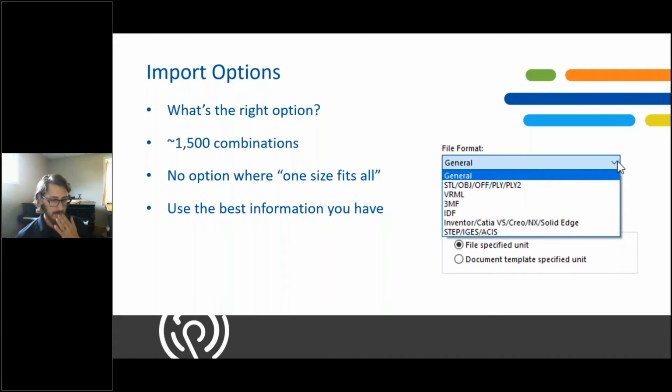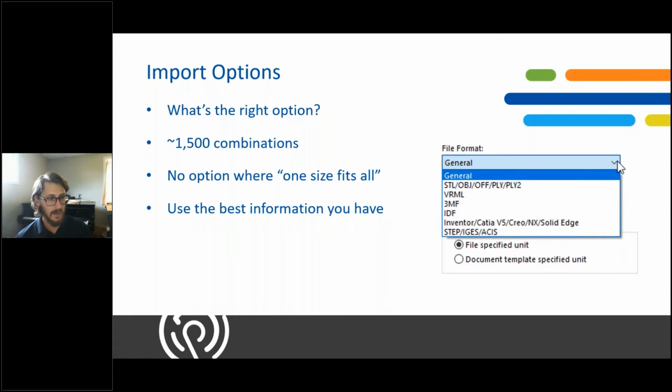So in scenarios like this, the best import option, in truth, it sounds very tongue-in-cheek, is to just use the information you have. What we mean by that is, if you know it to be a specific file extension, like a step file or an IGES, choose that profile at the bottom. If you know that you were having an issue the first time attempting to import it, where faces were not coming through the way you wanted it to, or it wasn't forming a solid, you're going to want to look for options that would help promote that the next time you try to bring it through. But it really is a scenario of using the best information you have and trying to make minor tweaks to it over multiple attempts of importing it in.